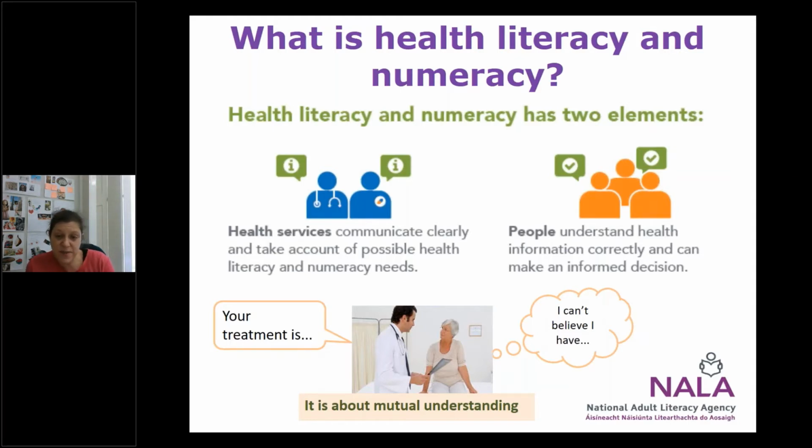And the second piece then is, what skills do I have when I'm arriving into that service? How am I able to understand it? I'm not too fluent with writing and I don't want them to ask me to fill in a form today. So what supports are needed if I'm struggling with that? Can I understand and can I do the things that I might have to do at my health appointment? And it is about what we call a mutual understanding.